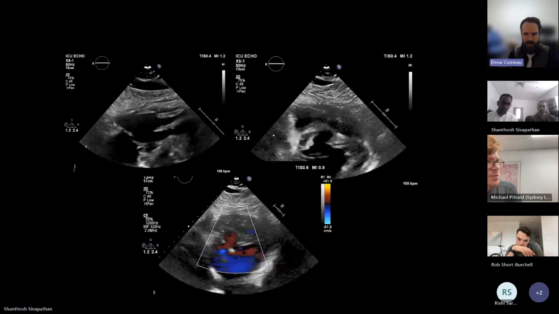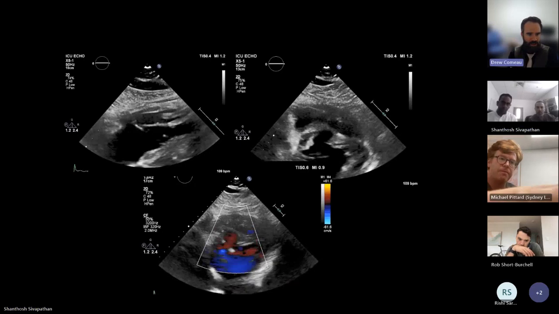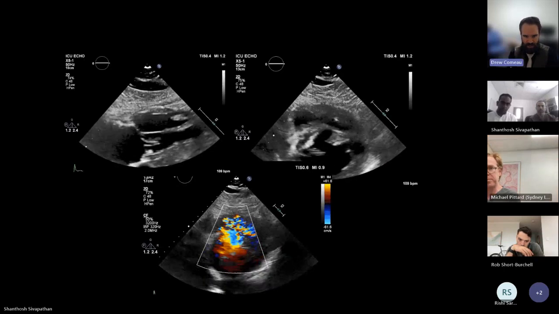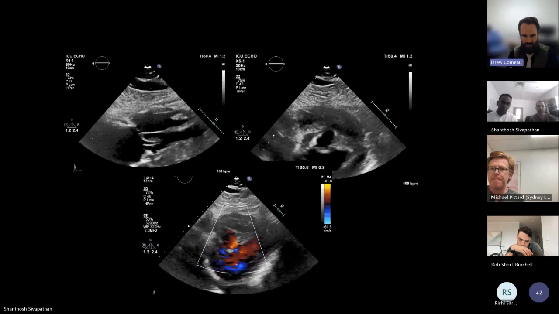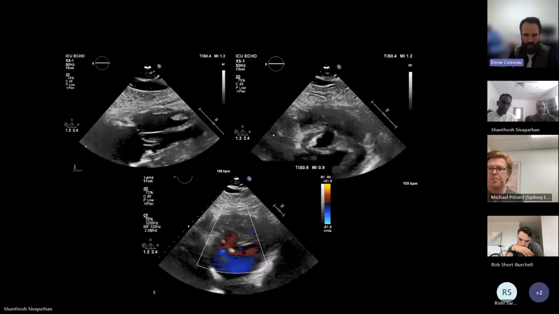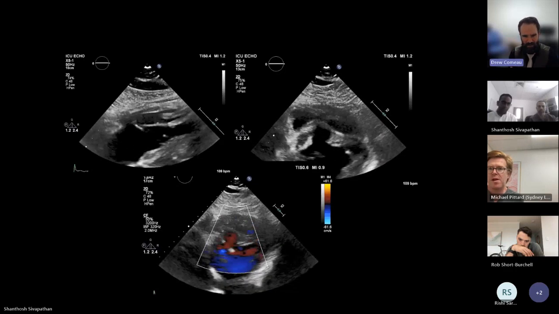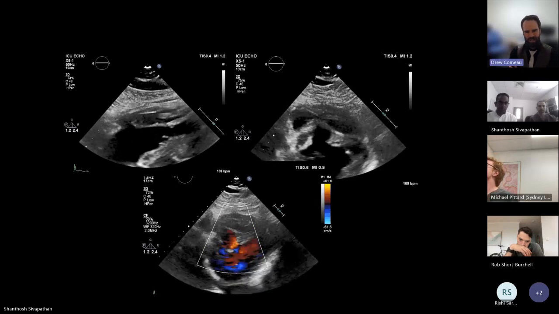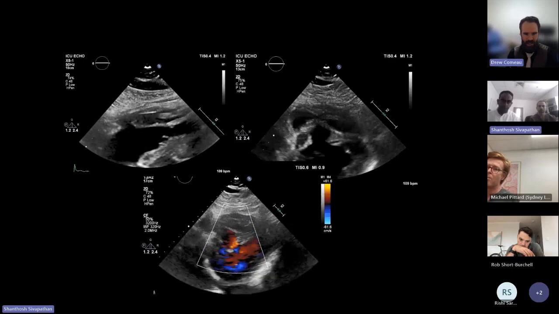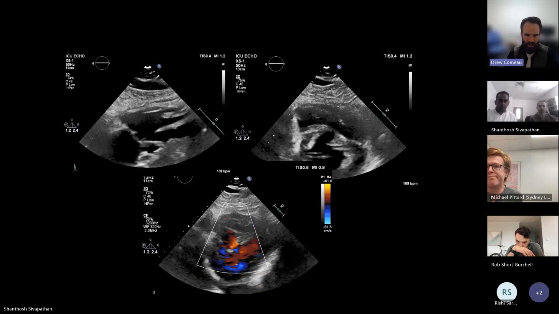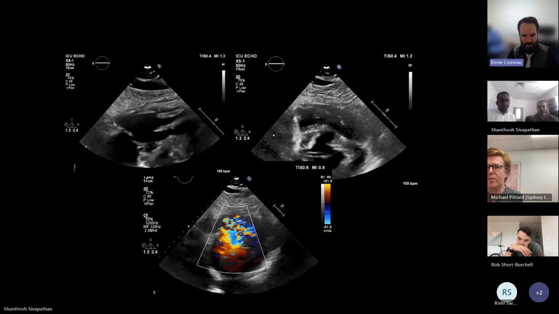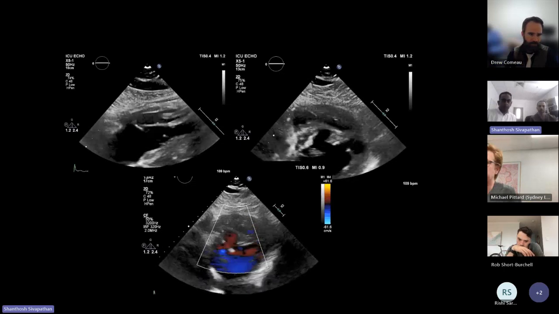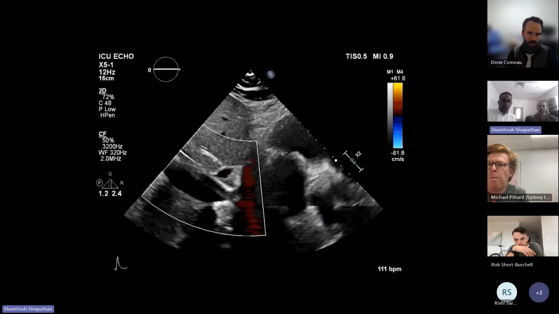So three different images. They're all subcostal. I think there are some atypical views just to identify that there's potentially an aneurysmal component to the mid-septal wall. But it's hard to say exactly where that is. It's probably inferior, to be honest. Yeah. And again, color flow in keeping with our suspicion that there's a connection between the ventricles. Yeah, 100%. And again, you're just going through all the images.